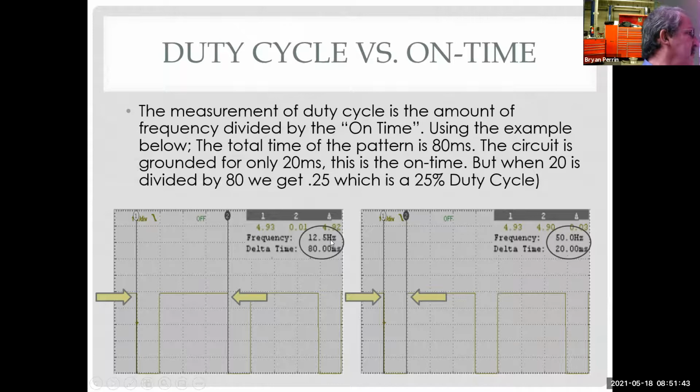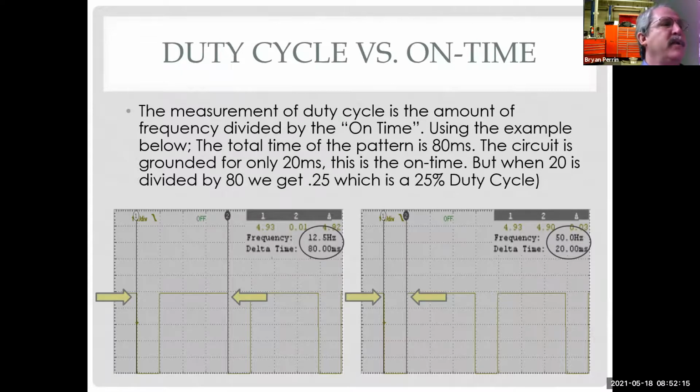So in this case, this is a 12.5 hertz signal. But if it's 25 hertz, twice as fast of a signal, then a 25% duty cycle would only be 10 milliseconds, a different amount of time. So yeah, we can talk about it as far as a percentage of on time, and we do hear it used that way, indicating that it's only turned on for that percentage. But that's why we measure in percentage, and our scan tool PIDs will show the percentage.